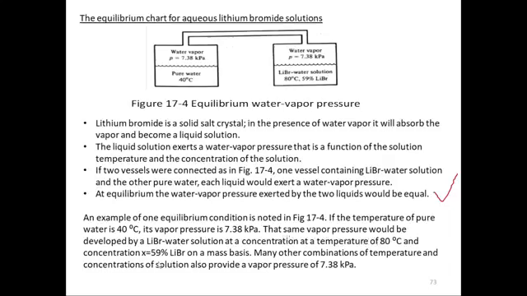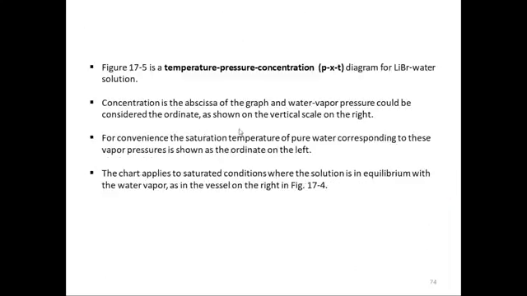The same vapor pressure would be developed by lithium water solution at a concentration and temperature of 80 degrees centigrade. The concentration is 59% lithium bromide on a mass basis. Many other combination of temperature and concentration of solution also provide vapor pressure of 7.38. Okay, so let's move on to the second one.